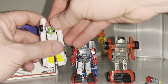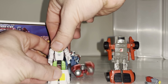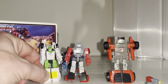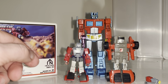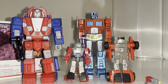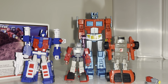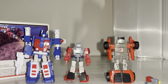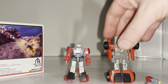This is your Earthrise Micromaster — without the ridiculous shoulder bits, it's about the same size. So they're only roughly a teeny tiny bit bigger than your Micromaster figures, but obviously with a lot more articulation. There is a modern-day deluxe figure here — this is a New Age Doctor Wu — which I think actually scales quite well. I personally think it's a little bit too small, but my resident New Age expert Pete will comment on whether the scaling is absolutely correct.